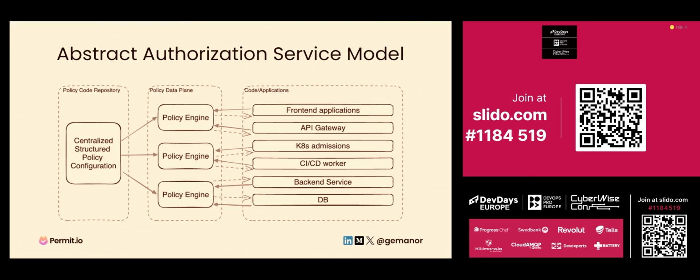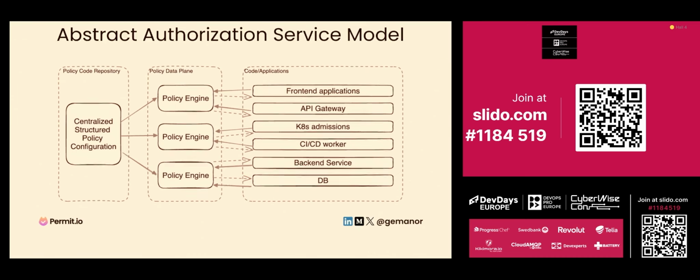This one we want centralized so that all the services get the same configuration. To get the decision based on these policies, we need policy engines, right? Again, in the abstract, we want them to be decentralized because services can be far from each other, in different time zones or geo zones, or services that are not supposed to get data related to each other. So we want the policy engine to be decentralized and consumed by any part of our application. So the best authorization service architecture that is ready for the future has centralized configuration and a decentralized engine that can be consumed by any part of our application that we saw in the levels before.